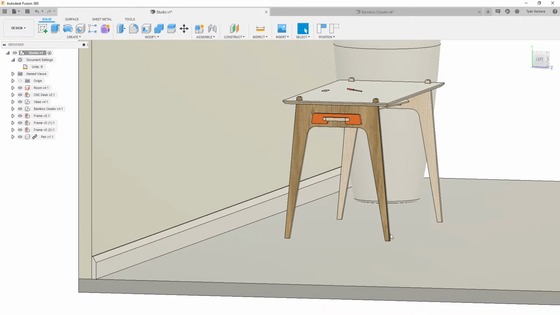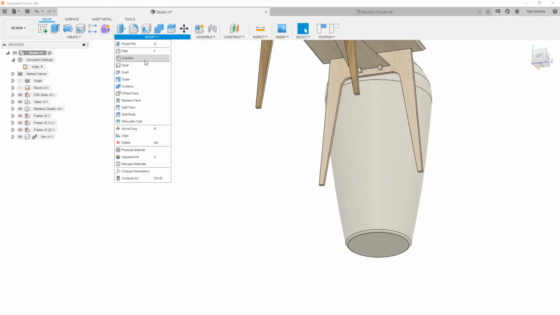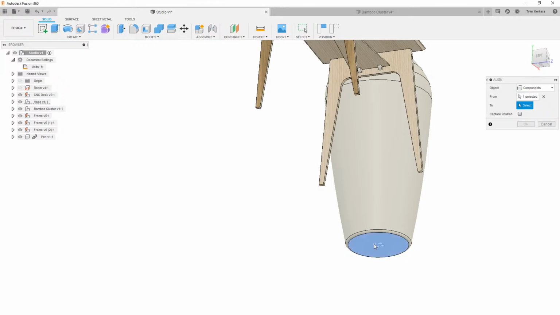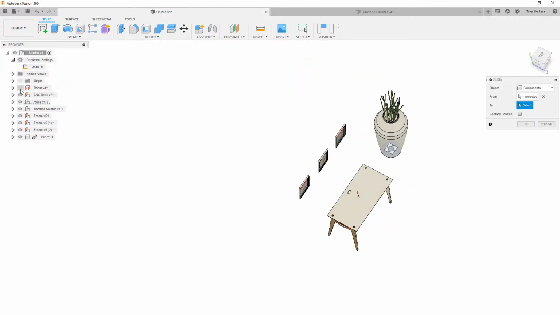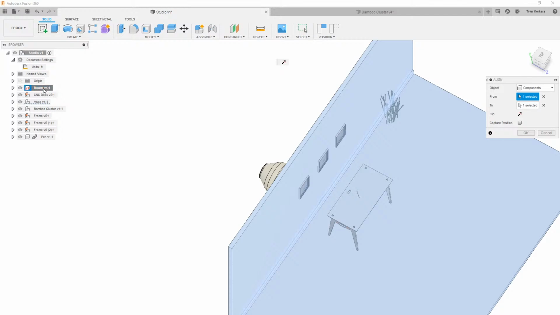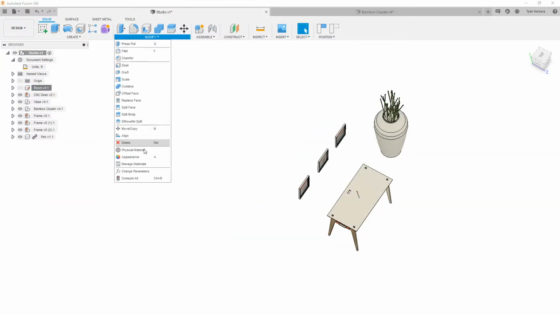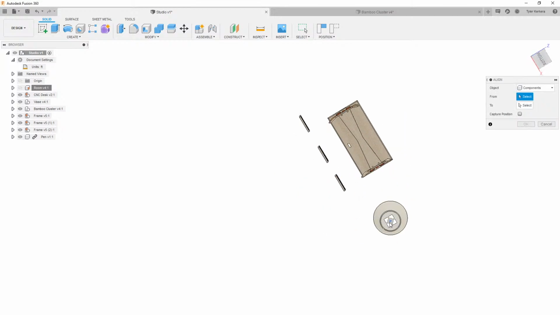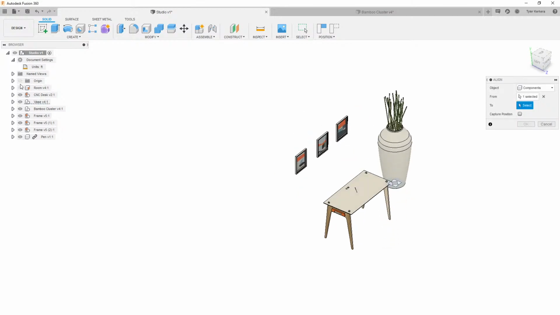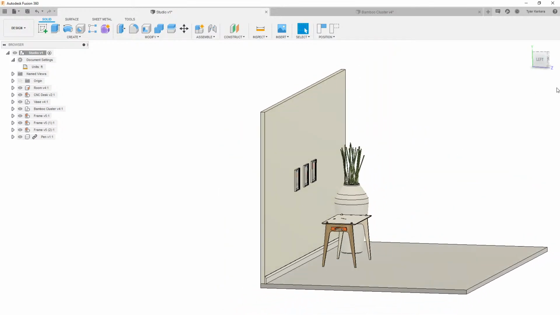What we'll do is we'll go through and use that align tool. Select the bottom of this. I'm going to turn my room back on and select the unselectable. Let's make sure that we turn that back on. Okay, that looks good.